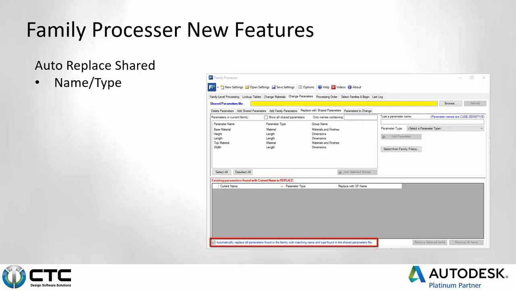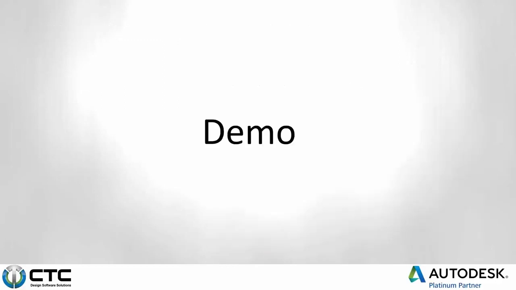And this will let you then use this to process all your families to do that for you without you having to manually go and replace this one and pick from a huge list of what you want to map. It will do it for you. So let's actually get into Revit and show these features.